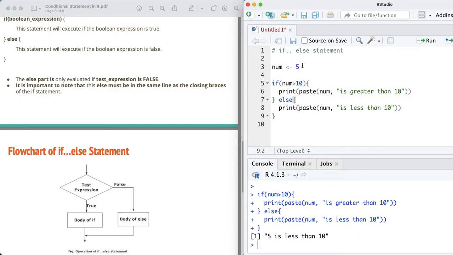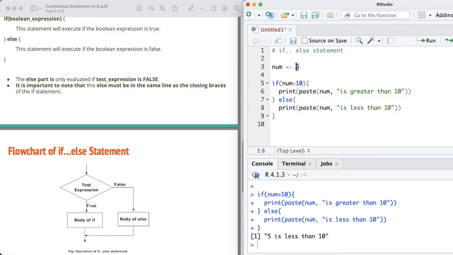So we can see this num variable has been set to 5. Now we are checking this condition, as 5 is not greater than 10, that means 5 is less than 10. Then we move into this else statement, and we are merging this num, 5, with this string, so that as a result we get the whole string, 5 is less than 10. After that we are printing this statement, as 5 is less than 10, this block will be executed.